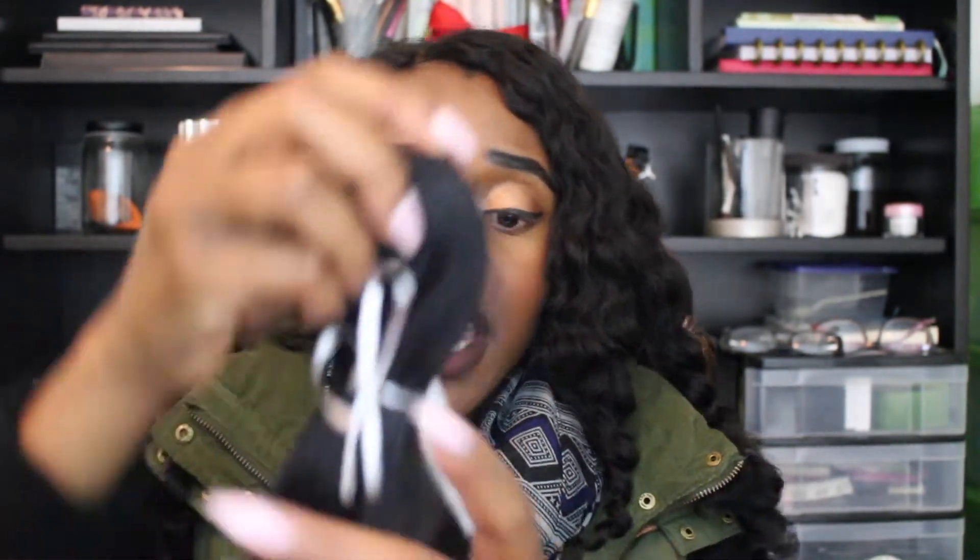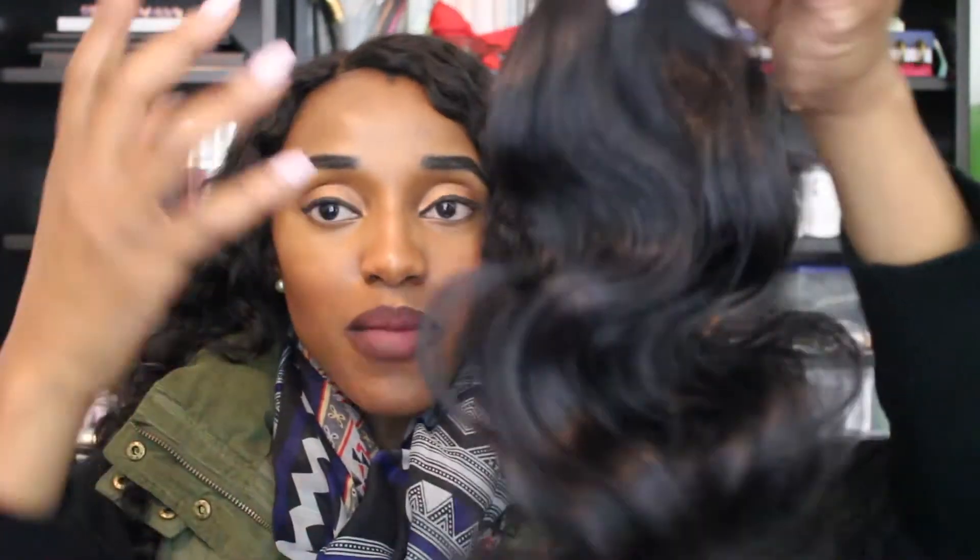It's super thick from root to tip, which is always a plus. You don't want your hair to look sparse at the bottom — if you can see through the ends, it's not cute. I like this because it's thick from top to bottom. You can comb through it and I'm not getting any shedding whatsoever. As I examine the tracks, they're thick and they don't seem to have any beards, which is always a plus. When I'm getting a sew-in, I hate beards because they tend to irritate my scalp.